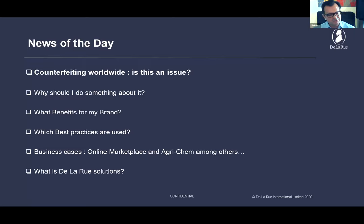And I've been in this industry for 20 years, and really I don't understand sometimes why the brands are not paying more attention to that. Paul, you have mentioned in your previous presentation that it is proven to be a high return on investment. Let me share that for government, where we're implementing solutions like the tax stamp schemes described by Aftab, the return on investment is 20 to 30%, an increase of revenue for the government. So it is definitely something we should do something about, and we will see what we can do.